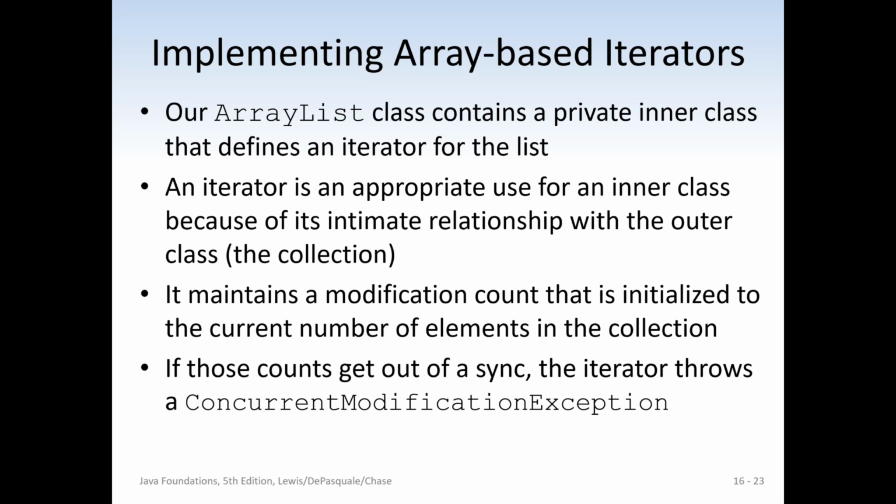So the only way to get an iterator to a particular collection is to use the Iterable interface. It's kind of like a factory method. If you take some design patterns, they call it the factory method. It's a way to create an object, basically the only way. If you want to iterate over a particular collection, the only way to do it is to use the Iterable interface, right? There's no other way.